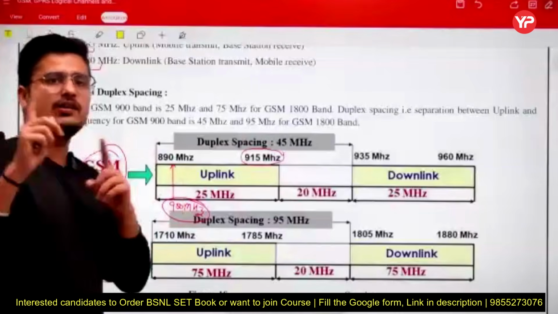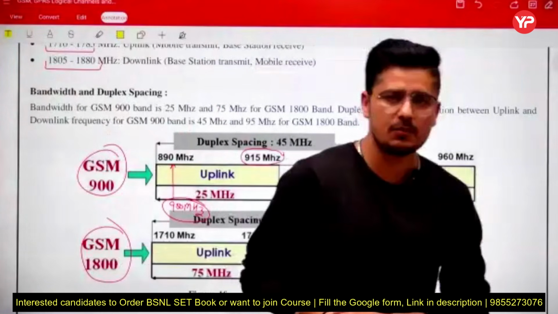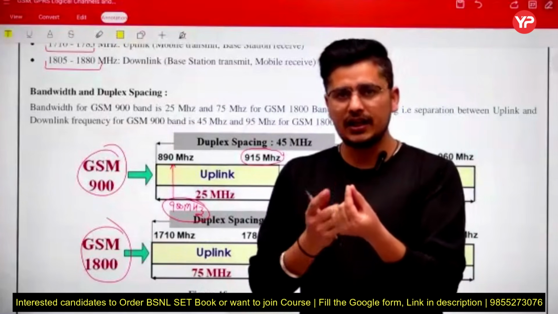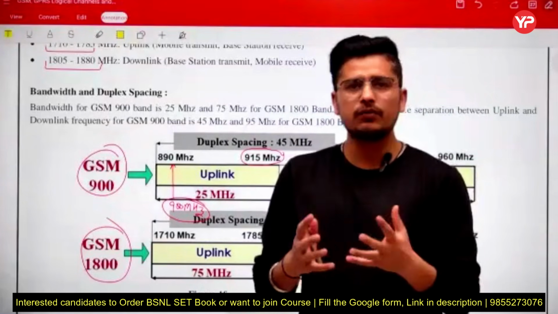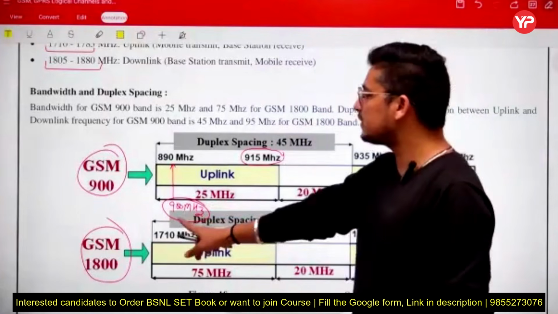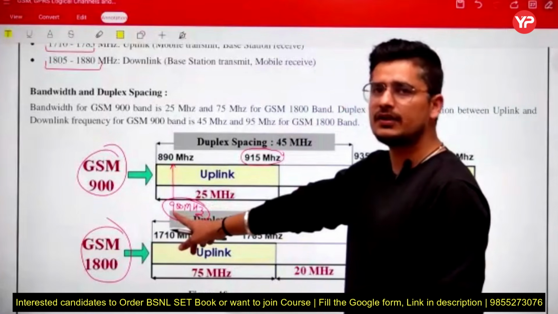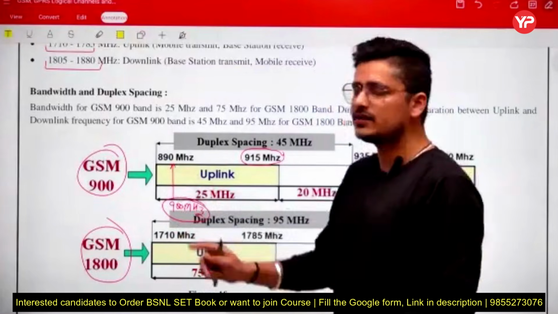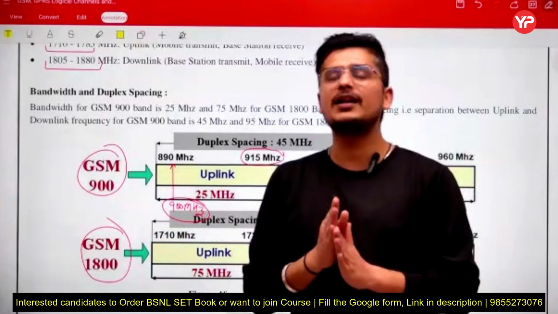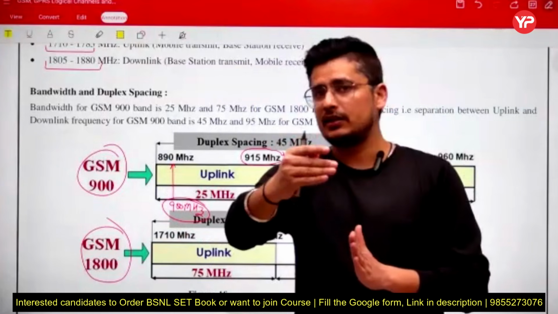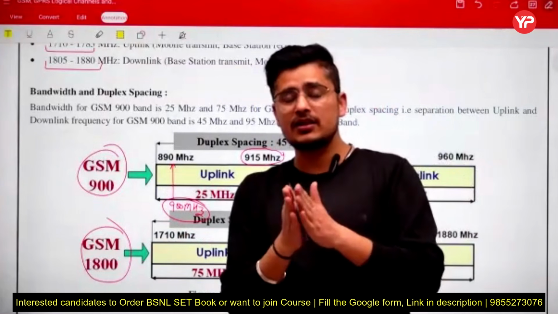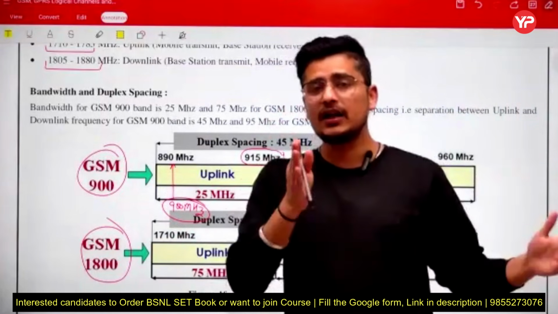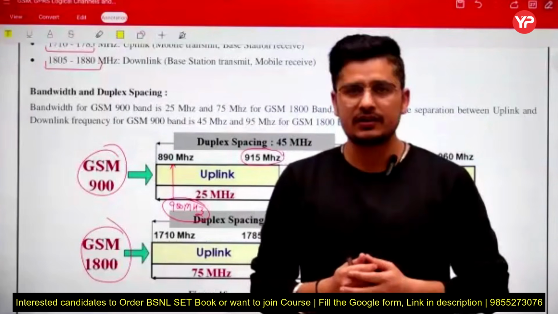You can relate this to modulation and demodulation, because the frequency we are using here is a carrier frequency. On that carrier we will superimpose the information signal. So 900 megahertz is the carrier signal frequency. Let us say your mobile user is currently using 900 megahertz frequency for uplink. Then there should be a gap between uplink frequency and downlink frequency so that we can differentiate them. There will be no interference.